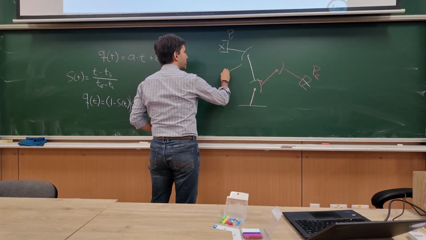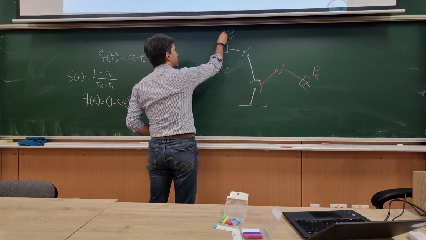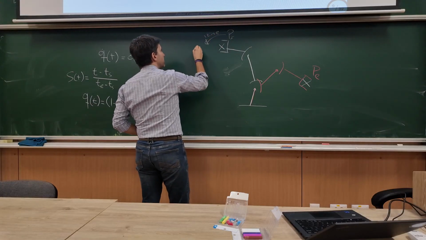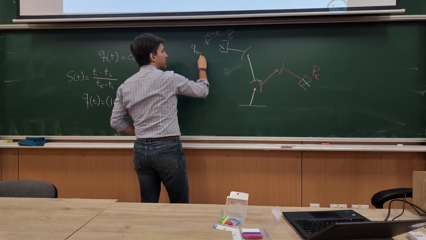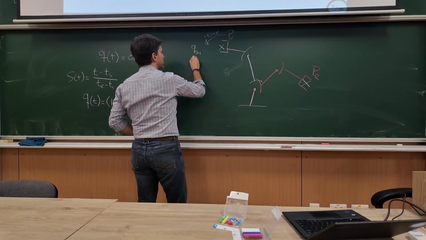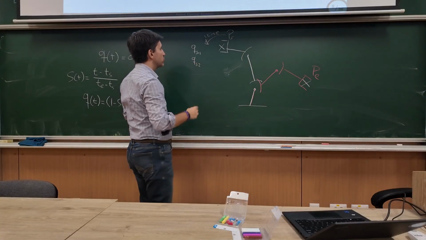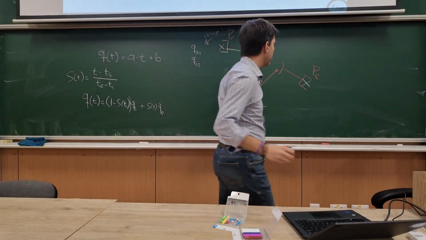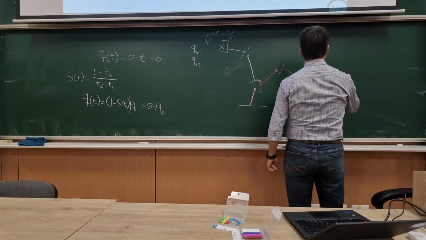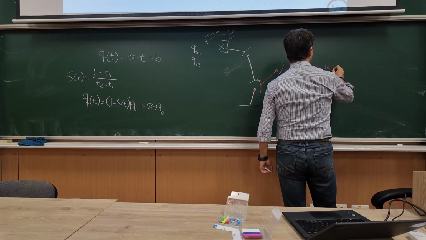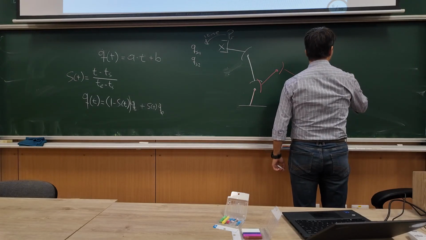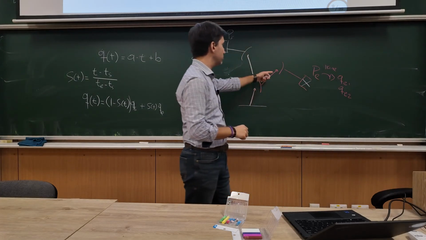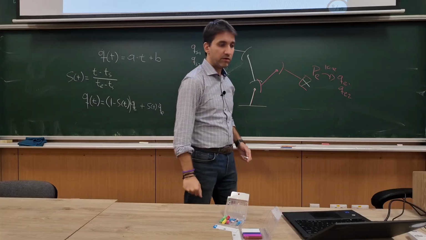Through inverse kinematics. P_S through inverse kinematics will give me Q_S1, Q_S2. In this case I have only two joints, so these are the starting joints for this pose. And from this pose, again through inverse kinematics, I'll have Q_E1, Q_E2, the two joint coordinates for this pose.